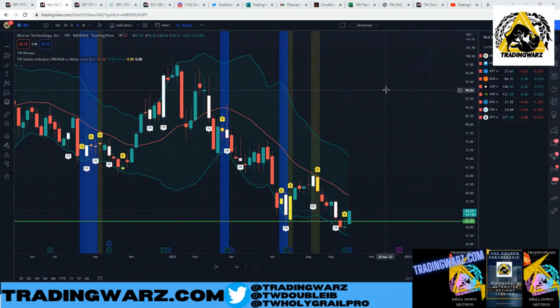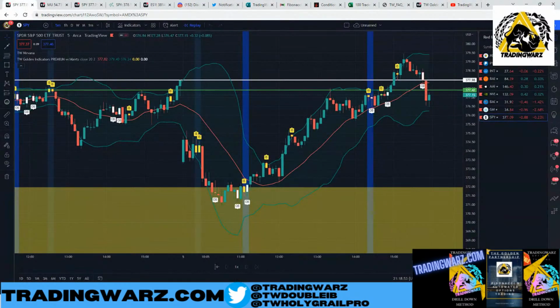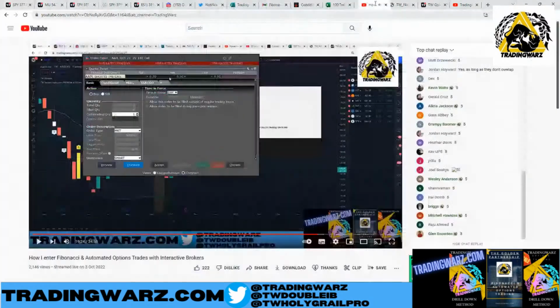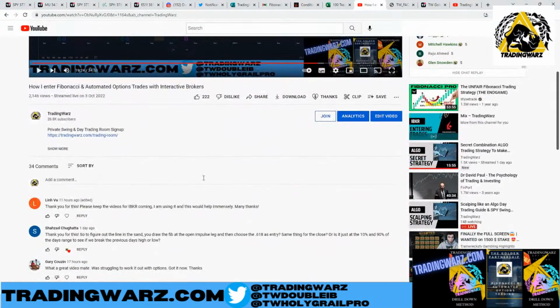There's one more thing that I want to talk about, and then we'll wrap this up. So I'm just going to go here to the YouTube. We did this video 2 days ago. I'm going to find it. One second. So we did this video, how I enter Fibonacci in automated option trades with Interactive Brokers.